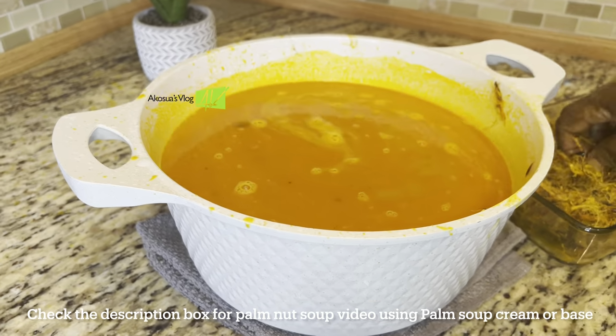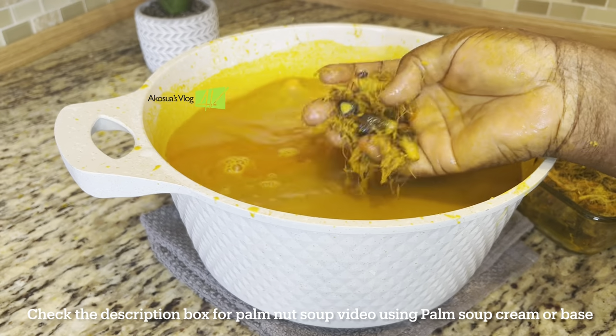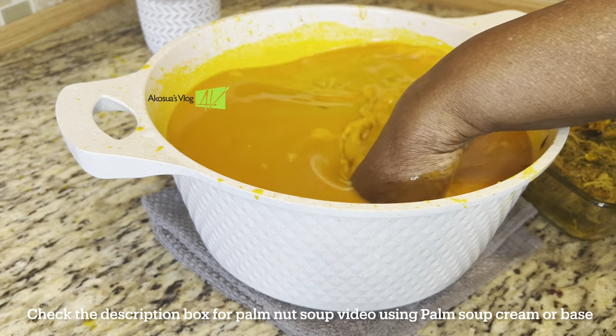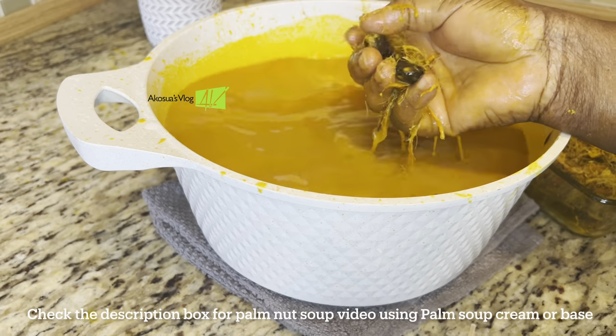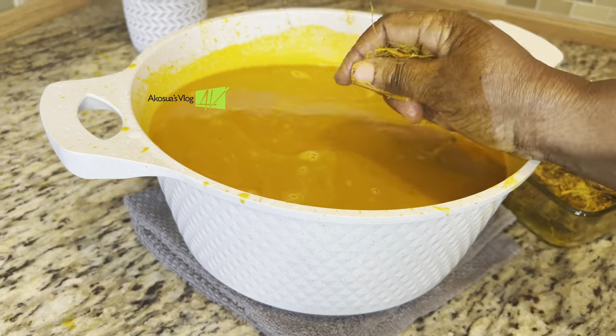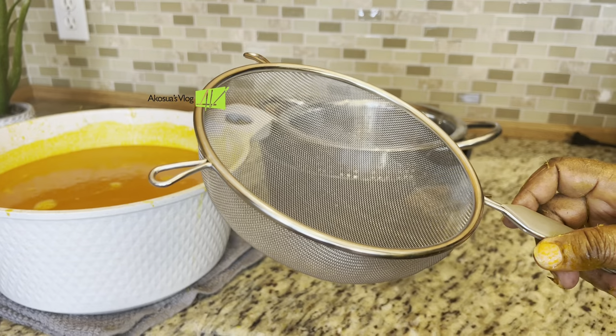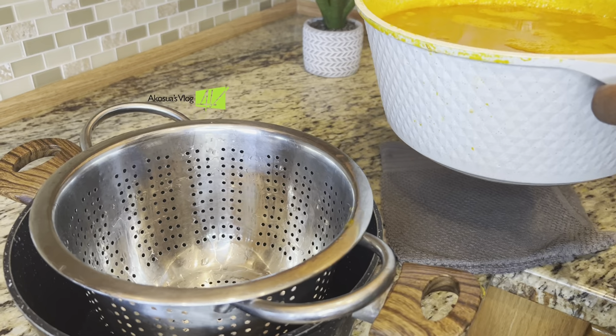So these are the palm kernels in it. We are going to take everything out of it and then put it on the other side. Remember that the fibers from the palm fruit can also be used to light our charcoal when we are cooking on our coal pot. So we have two types of our strainers.